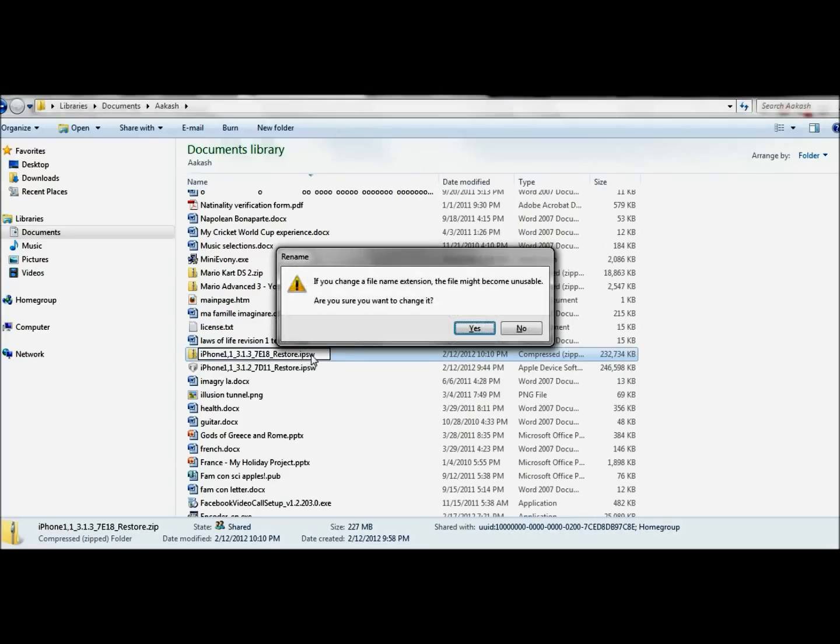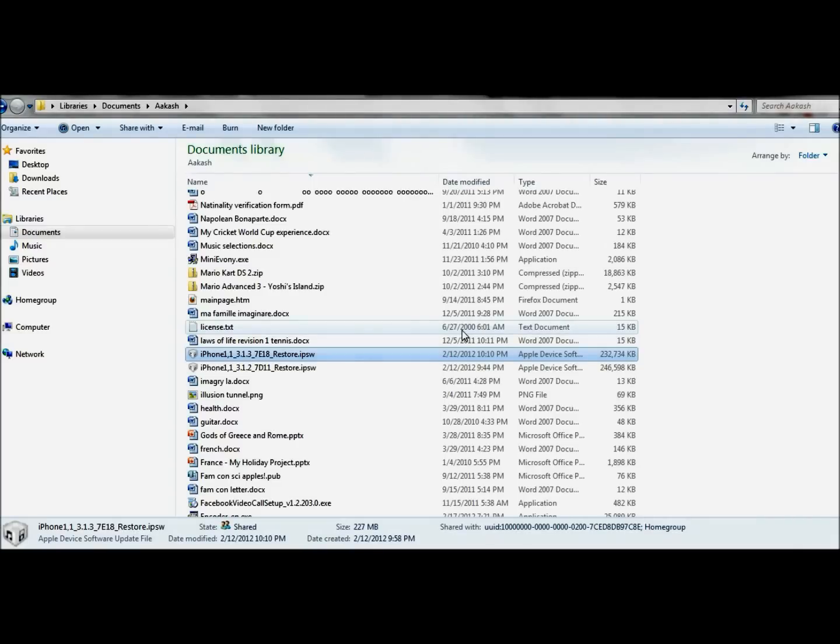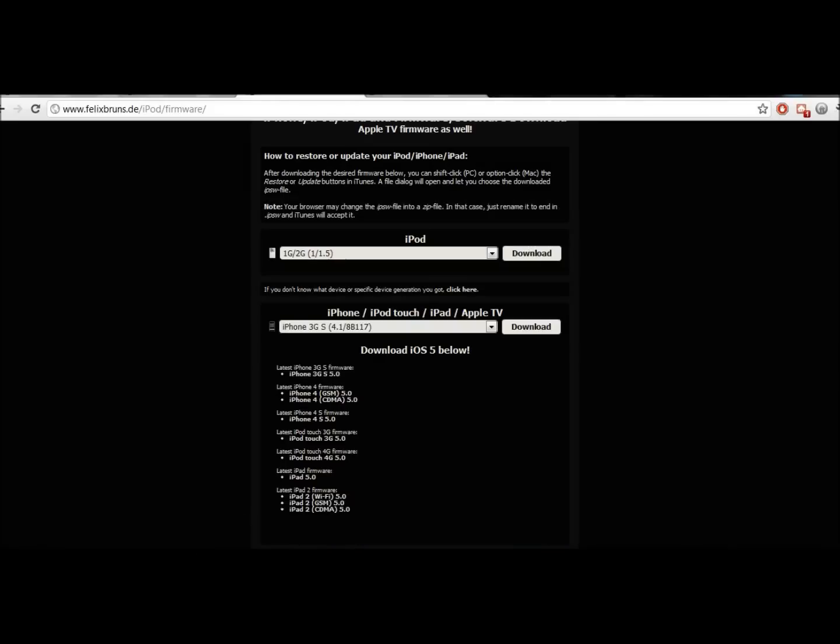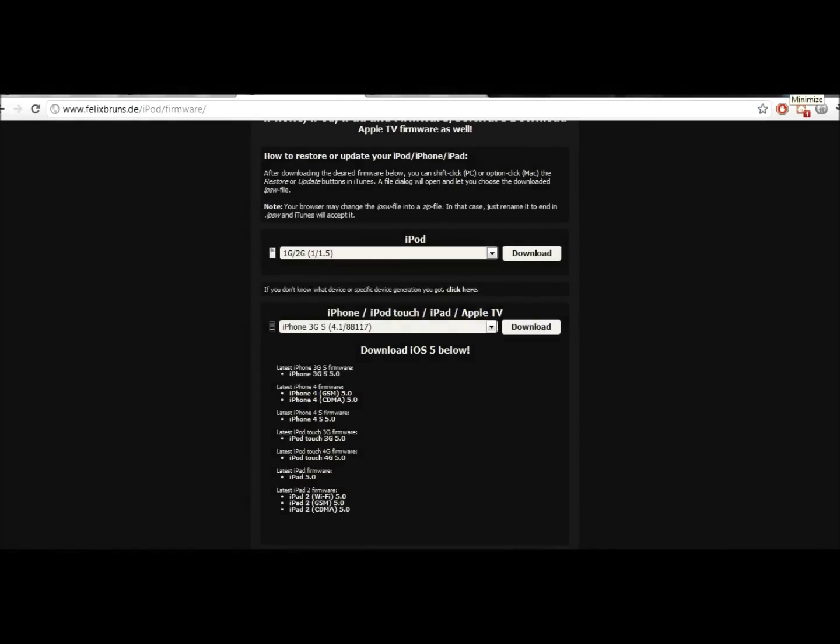Click enter. It's going to ask if you change a file name extension, the file might become unusable. Just click yes. And you're going to end up with this brick kind of thing, and you need to use that for jailbreaking it.